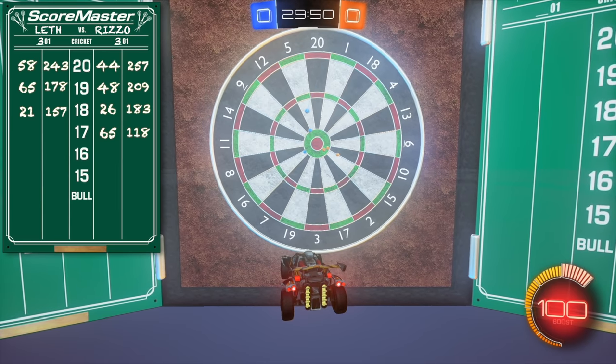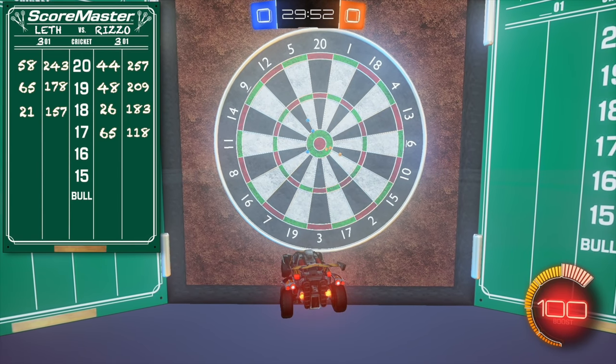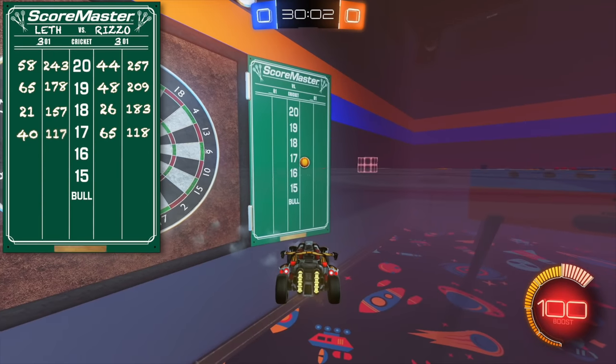Too much. Too much. 5. 12. 12 again. 12. So 24. Two 12s, 40 points. Yeah. Oh, we're like tied up. Oh, yeah. We're so close.